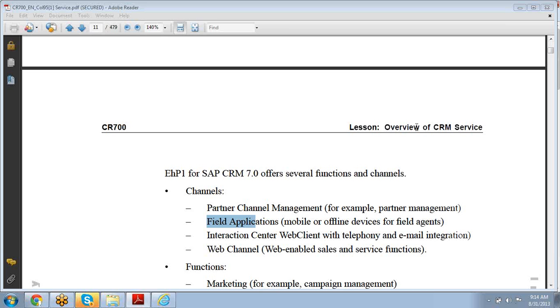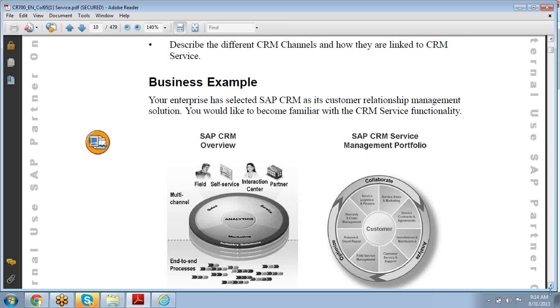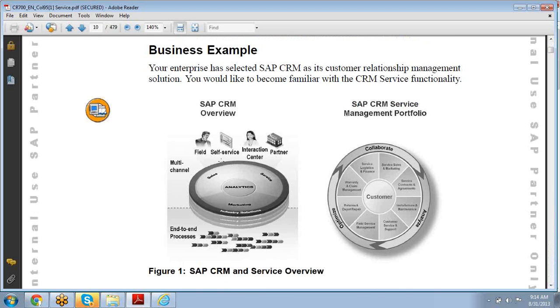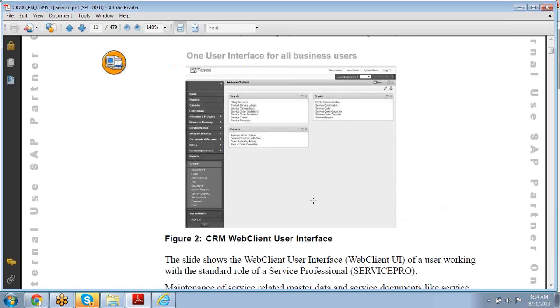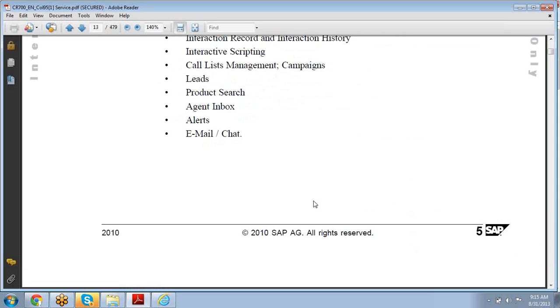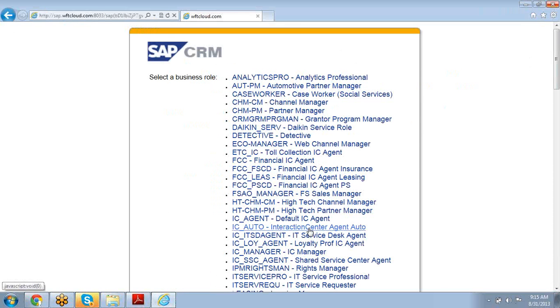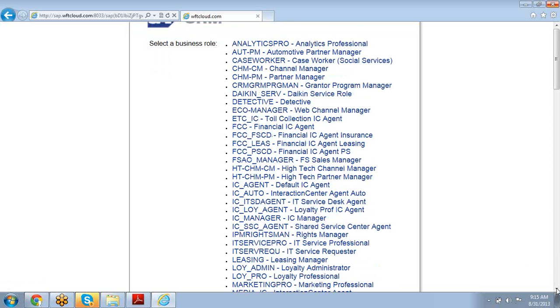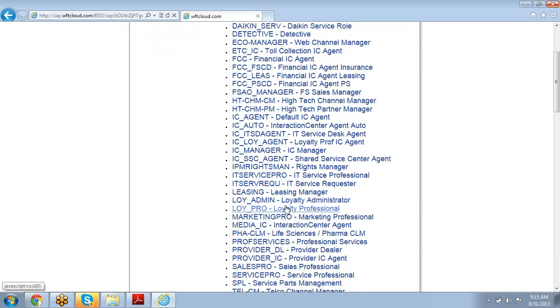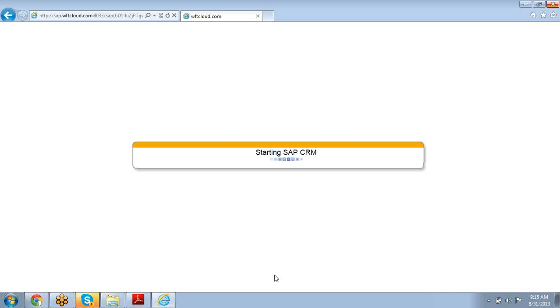So if you can see the overall picture, what we're talking about right now is this one. What you have just written is the IC Web Client Service Features. The heading is IC Web Client. I hope you have already taken this diagram. This is the diagram we follow from the start of the topic onwards. You can see this IC agent, IC auto. These are all different screens, but service professional is the main screen when it comes to service.